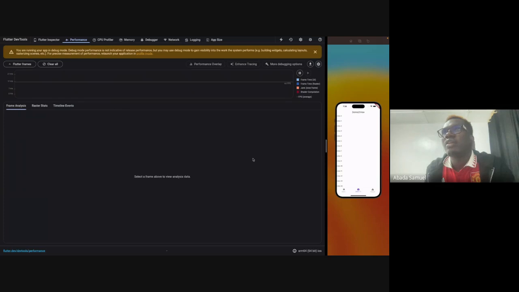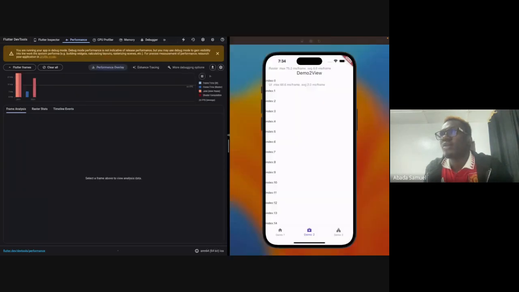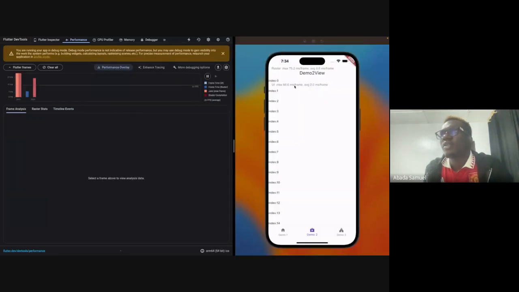Performance overlay overlays a graph on your application. I don't know if you can see my emulator clearly, but there's some kind of chart on it. If you look towards the top, you have a chart.